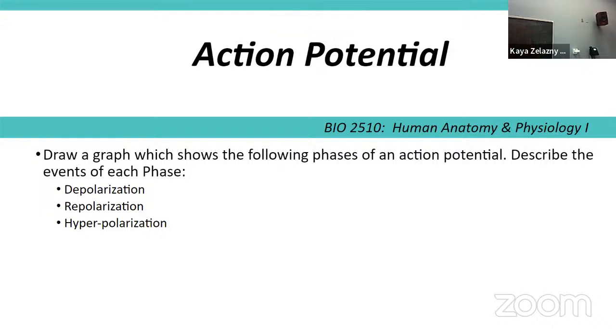Okay, so to start off class today, I'm going to ask you to draw a quick sketch of an action potential. So a quick sketch of what we were doing on Monday. What you want to draw is make sure that you have down our phases. So you want to have down the depolarization, the repolarization, and then the hyperpolarization or the after hyperpolarization.